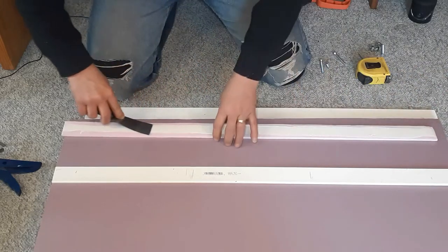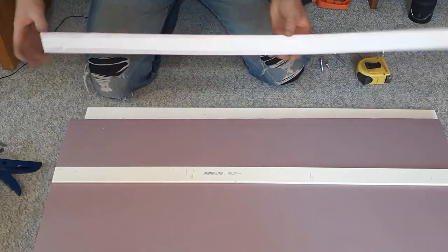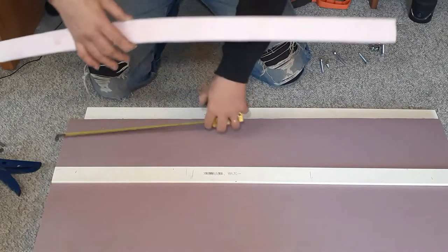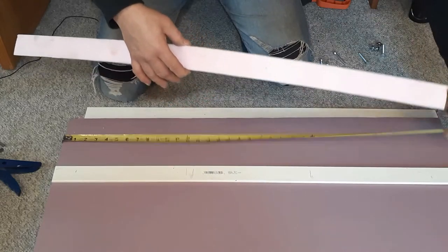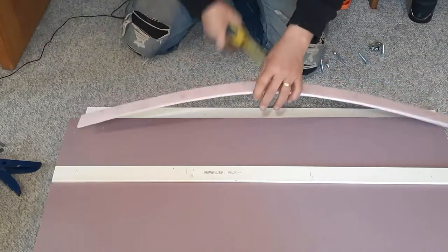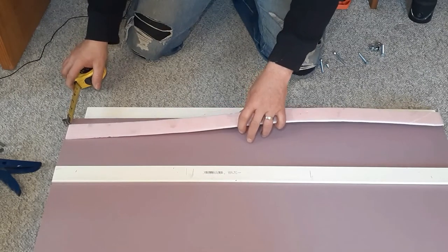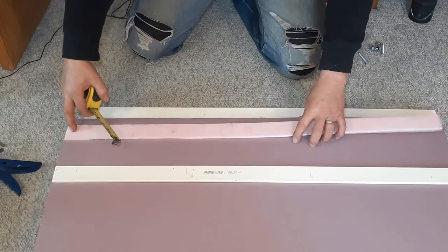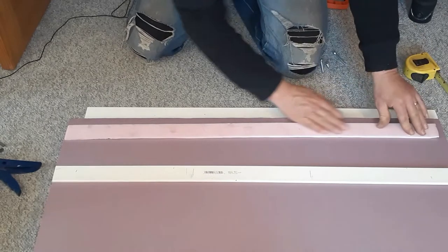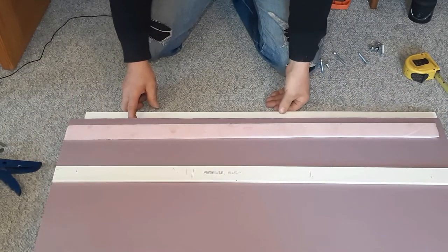And this is the same thing I did with the foam board to glue it together. Now, we're gonna glue this. Make sure I'm gluing it on the right way because I cut this board different sizes. So we're gonna glue this so that it's 1 inch up. And that'll take care of that.